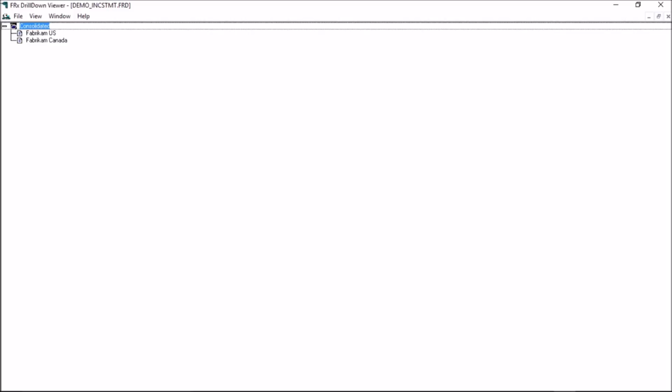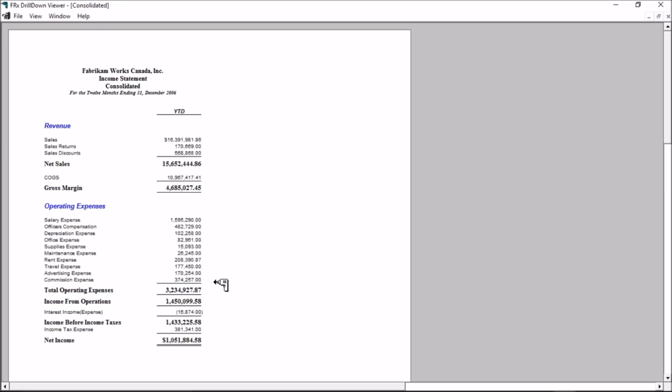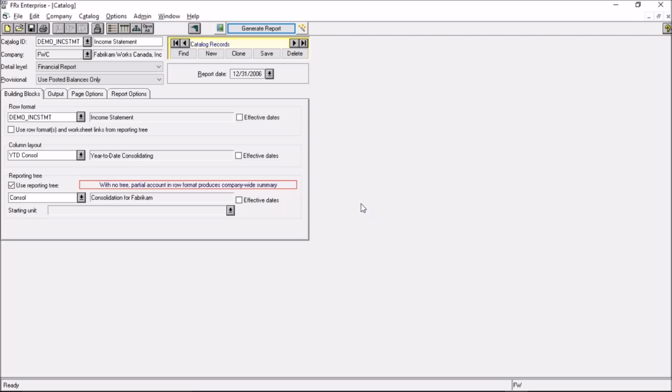You would have separate reports as well as the consolidation at the top. So I do have 1.51 million here at the bottom for net income. But what I have not taken into account so far is backing out the eliminations. So I'll handle all of that in the column layout. I'll jump back over here. Let's go look at the column layout, and we'll make some changes to take into account the eliminations.